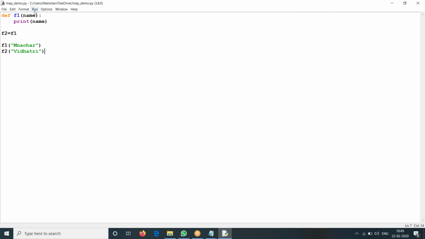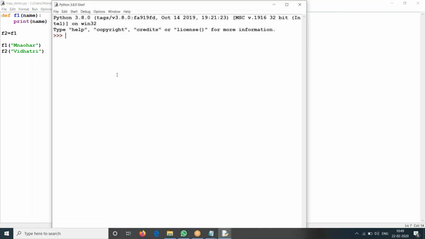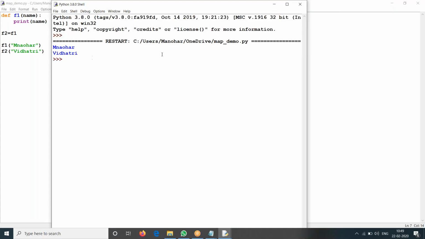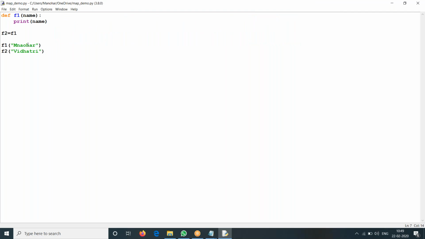Just save it and say run module. You got it, right? Don't worry about the spelling typos here. Now I am able to invoke this function, meaning call it, with either f1 or f2, because that is what aliasing does.